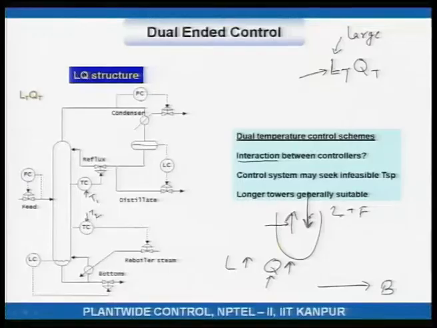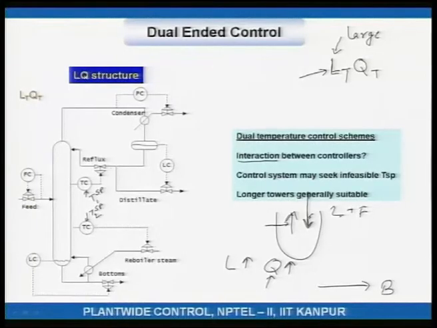The second important question is, how do I specify T1 set point and T2 set point? You see, it is very easy to give a set point specification for T1 and T2, which may actually be infeasible. That means there is no solution for which you can get T1 equal to T1 set point and T2 equal to T2 set point. You see, the range over which you can vary your reflux rate, you can vary your reflux rate right from 0 to 100%, full flow, full reflux to no reflux. Similarly, the steam can also be varied from 0% to 100%, right. You have the whole span, you can set the reflux and the reboil whatever you want. Of course, corresponding to that, you will get some separation.